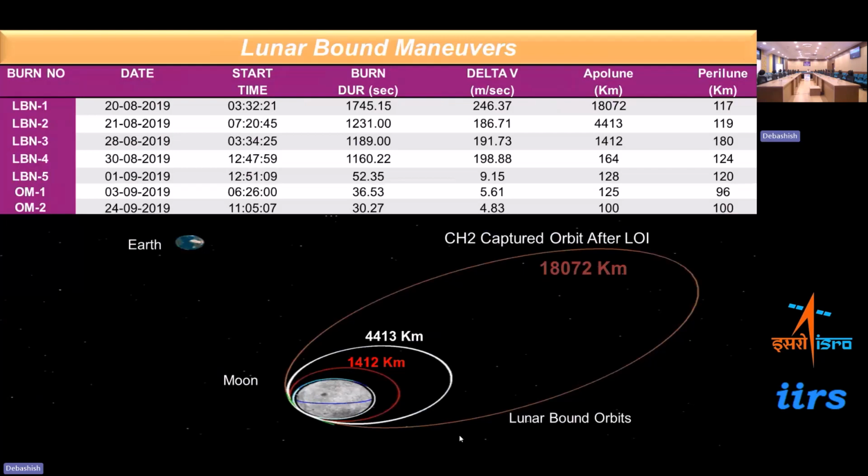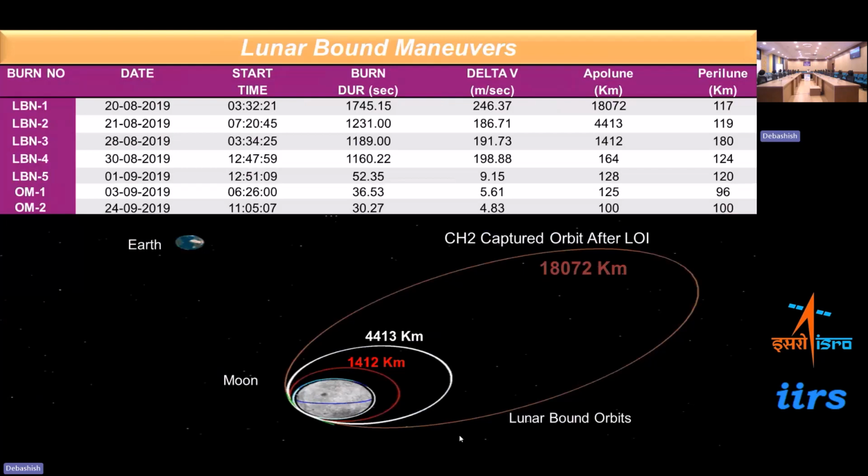If we don't do that maneuver, what will happen? The satellite will be very close to the moon, and then it will escape from the moon. It will be just a flyby trajectory. So we need to have a maneuver done there, so that it will be captured by the moon and the orbit will be around the moon. So the first orbit, if you see about the moon, previously it was an orbit around Earth. Now we have an orbit around the moon.